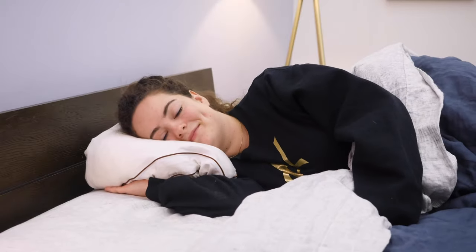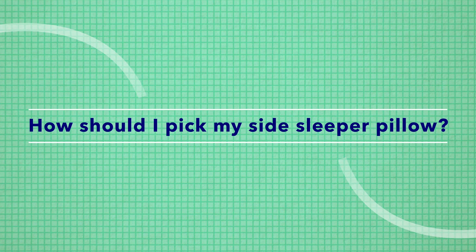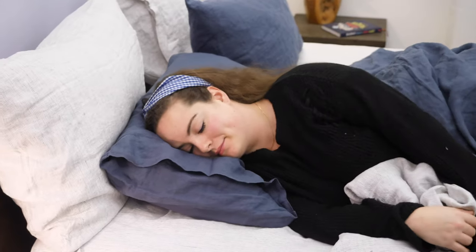We've looked at my top seven favorite side sleeper pillows. Let me talk a bit about the methodology behind my picks and address some common questions about side sleeping. When shopping for a side sleeper pillow, there are two main things to pay attention to: firmness and loft. You definitely want a loftier profile of at least four inches, but you also want to make sure it's firm enough so that loft doesn't compress over the course of the night. Neutral spine alignment is the name of the game — side sleepers need a loftier profile with a firmer feel to maintain it.